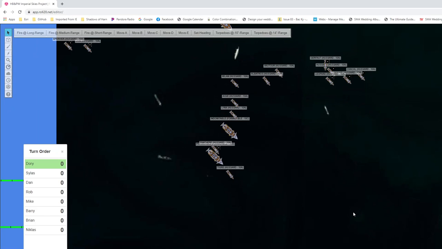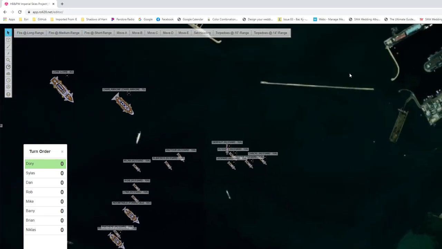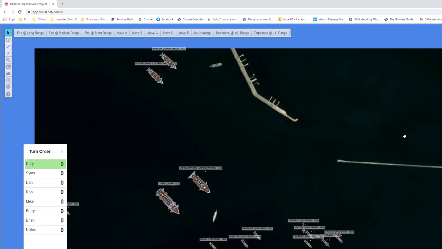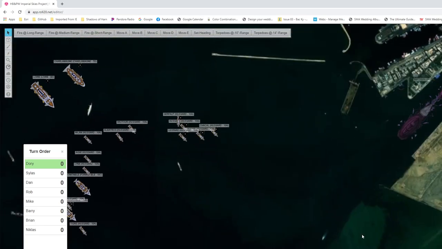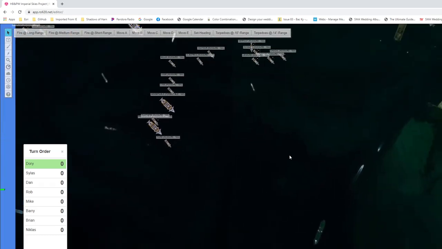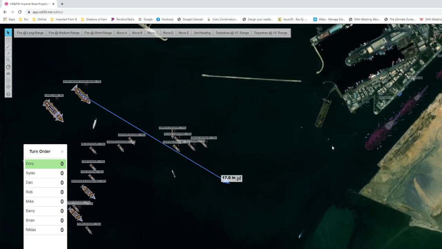Everybody finding the movement buttons easy to use? Yes, very much so. I like those. Good. Just having to drag a ruler out and try and figure out where to place your ship, no, I like this better. You're getting good with the macros.